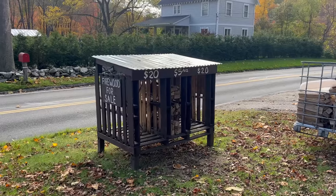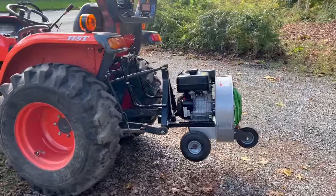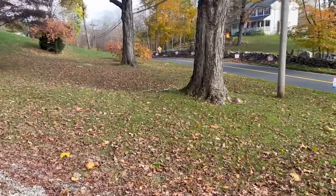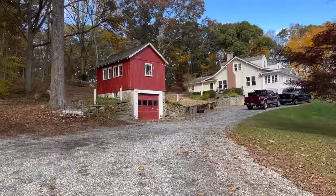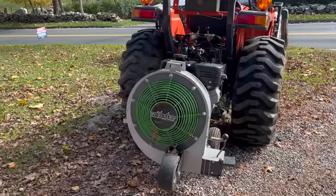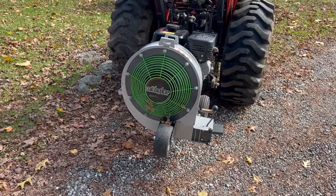Once I get the Firewood stand filled back up, we have a new toy to play with and modify a little bit here. If you guys have been following along with the channel for the past couple of years, you know that we get a decent amount of leaves here on this big front lawn. It's a big hill, considering we live on a big hill. And it's kind of a pain in the ass to use a backpack blower for the whole thing. So this is a new toy that we're gonna be playing with, and hopefully it will help speed up our leaf removal process here this fall in southwestern Connecticut.